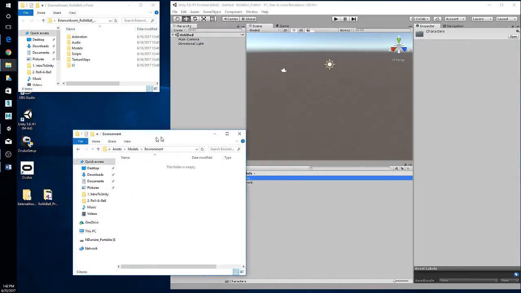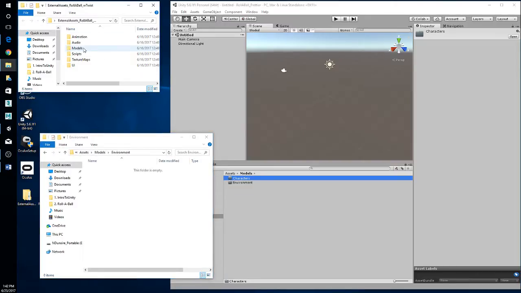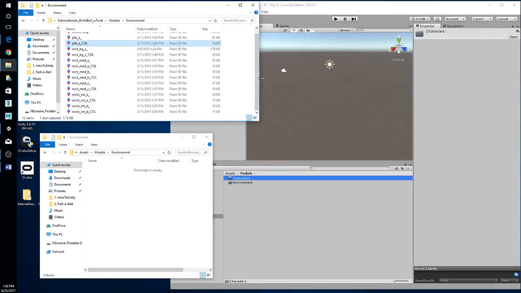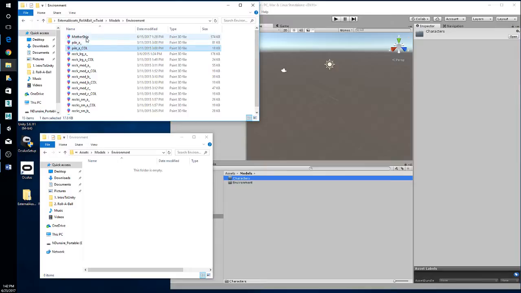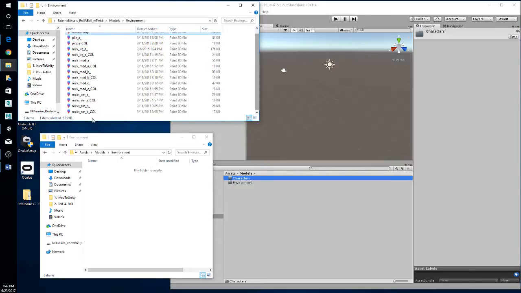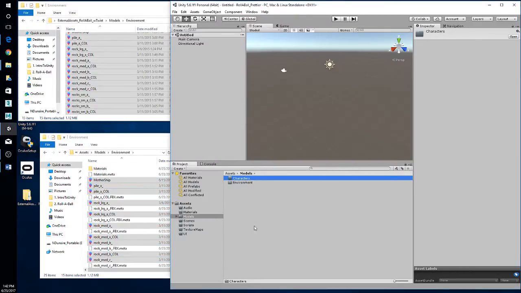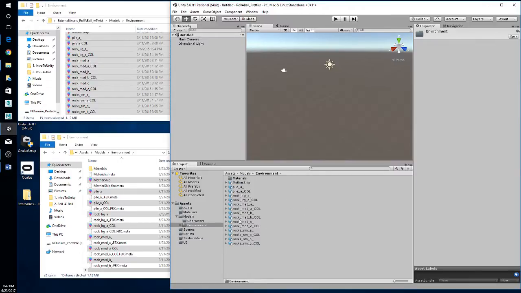Okay. And what I'm going to do is in my external assets, I'm going to go to the corresponding folder. So models, environments, and I'm going to see a bunch of what should be FBX files. Hopefully Unity recognizes that. All right. And I'm going to select all of these files and copy them over to my project structure. As soon as I do that, and you click back over to Unity, in the environments folder, we should now see all of our models being pulled in.